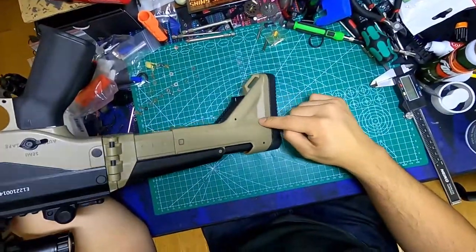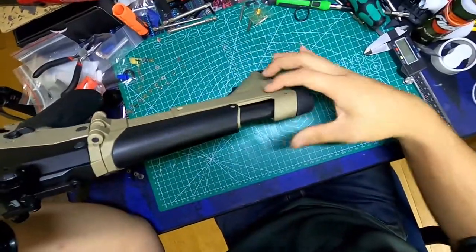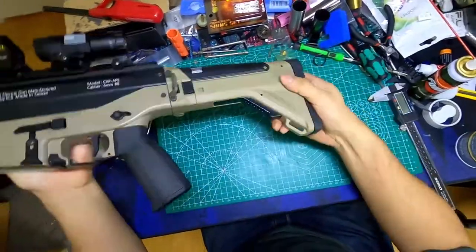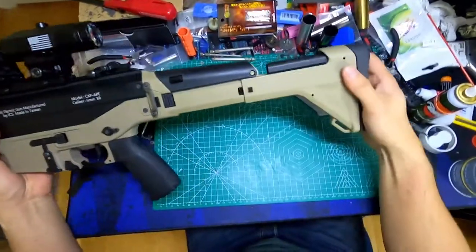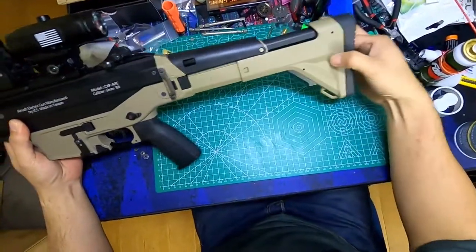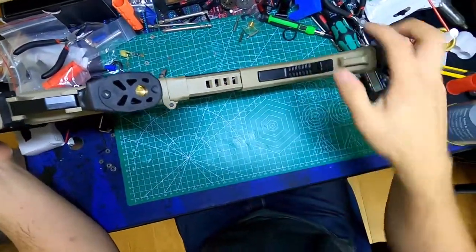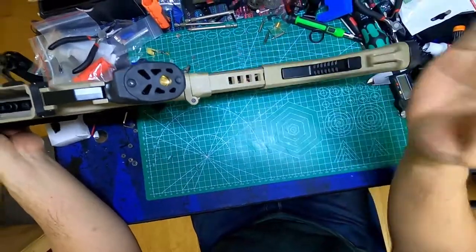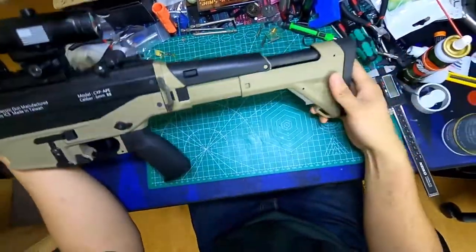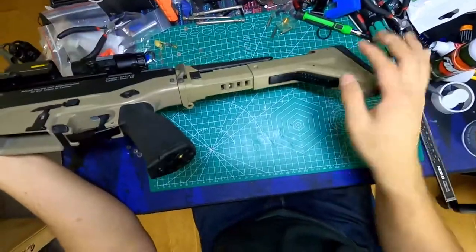A little disappointment that there's no QD sling mount hole on this side or this side — probably because you can put a battery in here. Even if there was a QD sling mount, you would drop the gun and this would happen. I didn't press that button. It just happens. These holes down here have a little ramped edge, and this button will just ride right out of the slots when you pull on it that way. I think that's really silly. No point in putting a sling on this unless you modify it.